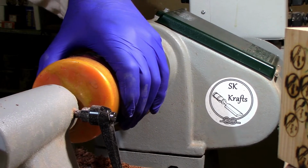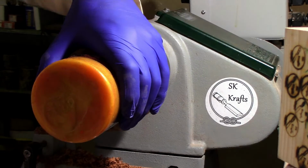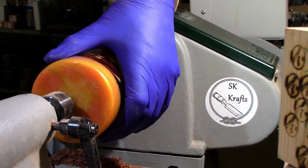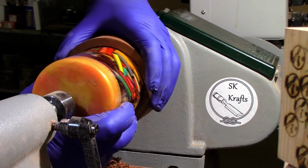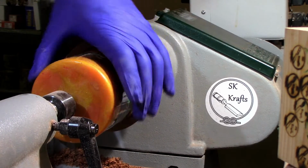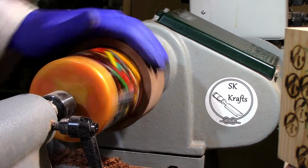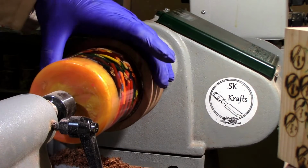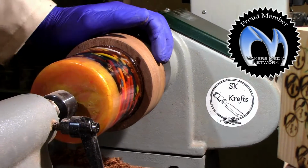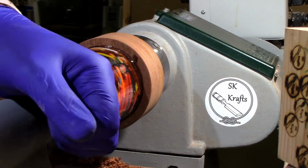Actually, I think I might use a sieve. Alright. Hopefully, it'll center up a little bit better. So just push it on nice and tight, so that doesn't go anywhere.